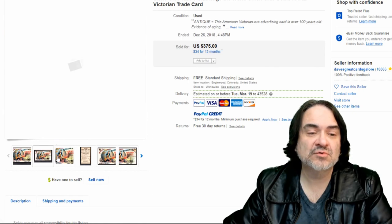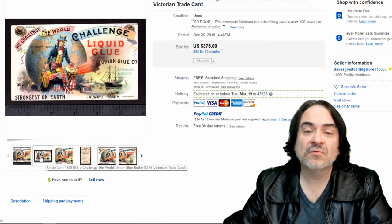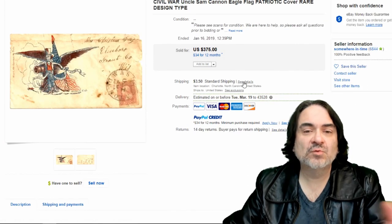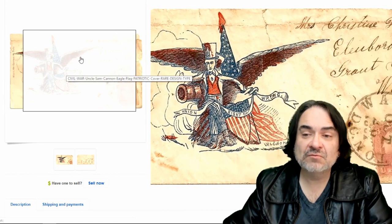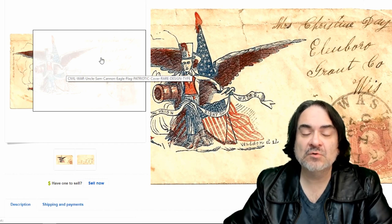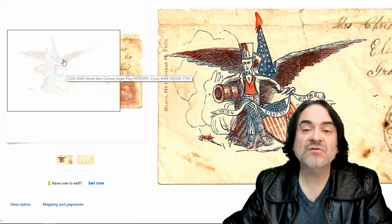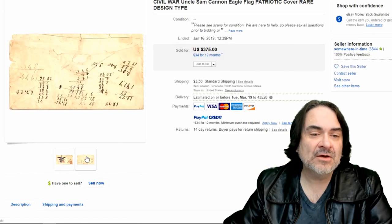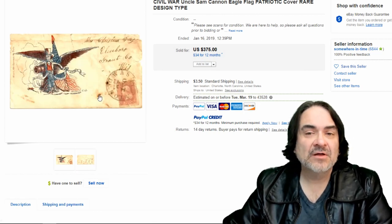Trade cards — obviously everybody knows I do trade cards. This one went for $375, not out of the ordinary for these kind of cards. Some of these even go for higher than that — I've seen the same card for over $500, so $375 isn't that outrageous. Next one here is a Civil War patriotic cover with a cachet. This is Civil War Era — I've had several. This is a typical example, though this is a rare design. I have not seen this specific one in person other than in a book. You can see it's got a lot of damage, creasing, tears. It's actually the whole cover. Sometimes you'll just see the face of a cover, and even those can sell. This one went for $375.